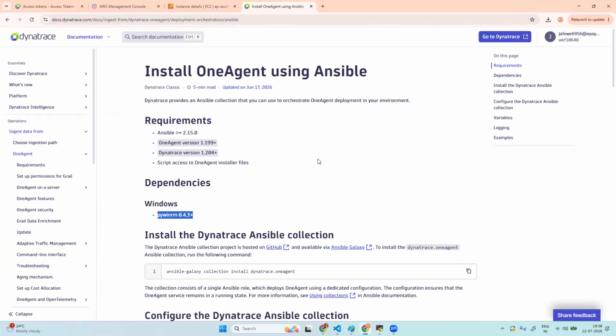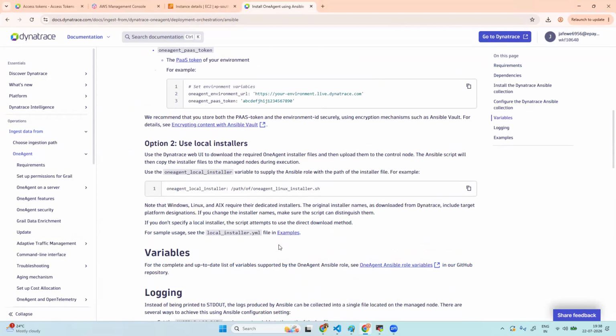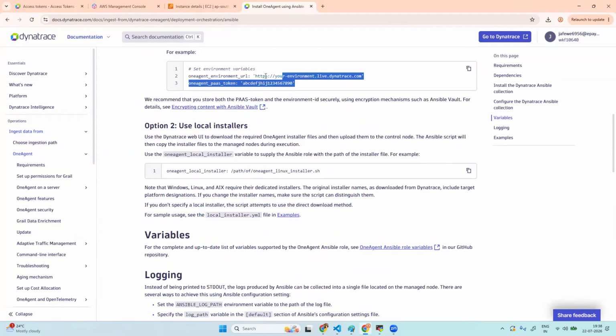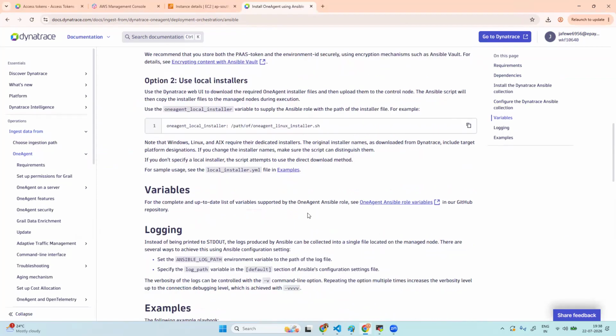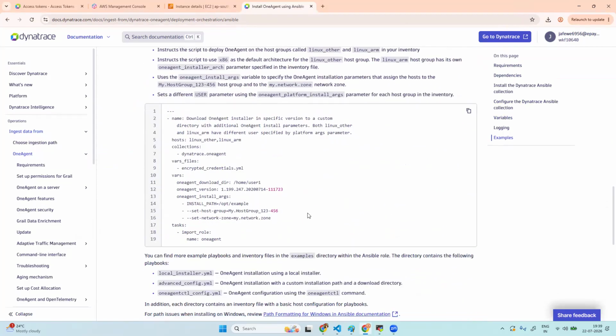This was done, correct? Now what is required? Role oneagent, and the host group name.